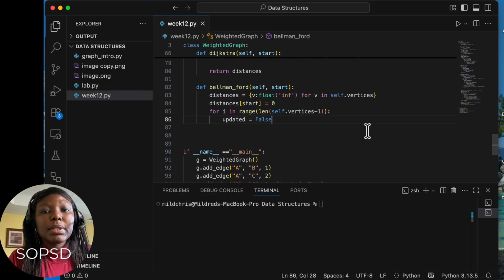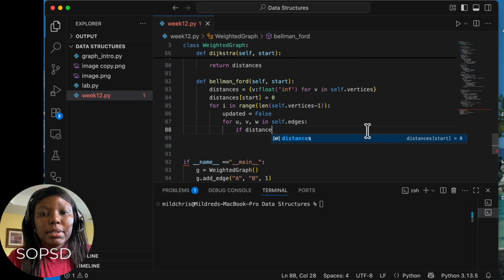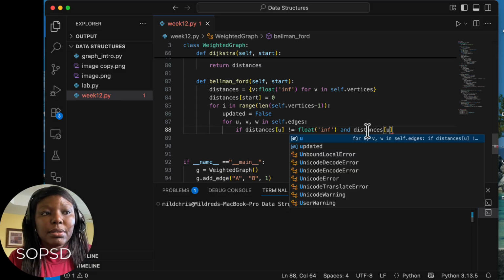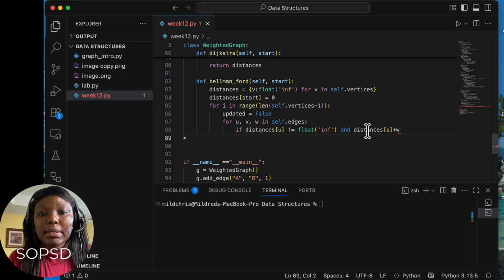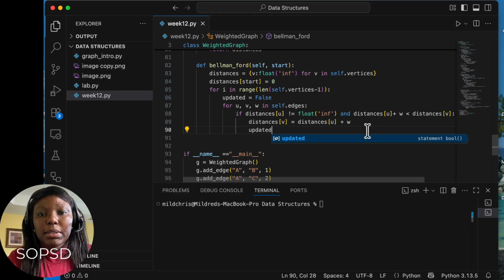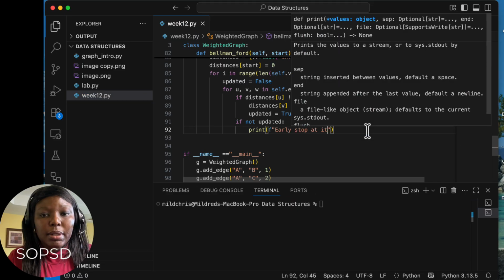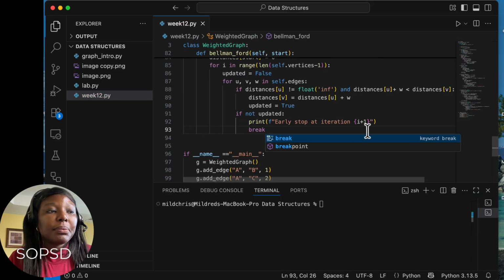Then for u, v, w in self.edges, if distances[u] is not equal to float infinity and distances[u] plus w is less than distances[v], then distances[v] is equal to distances[u] plus w, and we set updated to true. Now, if not updated, then we print early stop at iteration i plus 1, and then we can break. This is how we can optimize this to break.